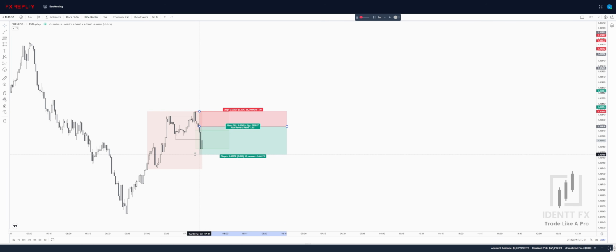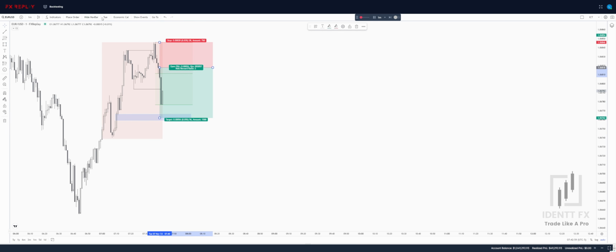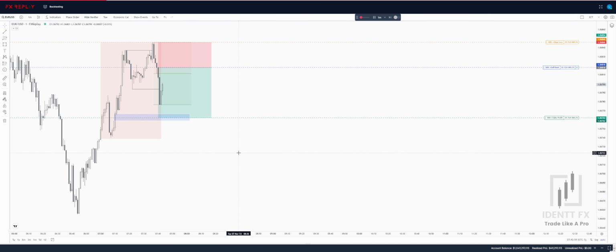And then our target is going to be a solid 2R because we do not have a fixed point around it. This would be quite an extreme move. And around 2R, what we can see is that we have this little FEG right here that we can basically rely on. So I think this is a great target for us to set around 2R. Let us place the order and see if we get filled.